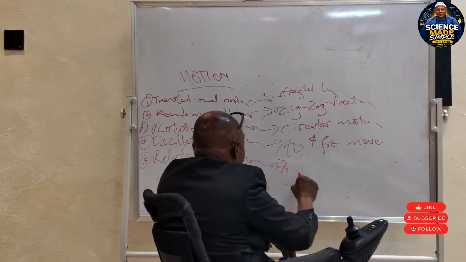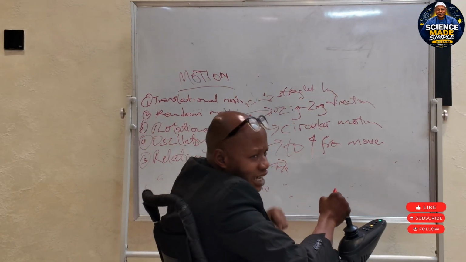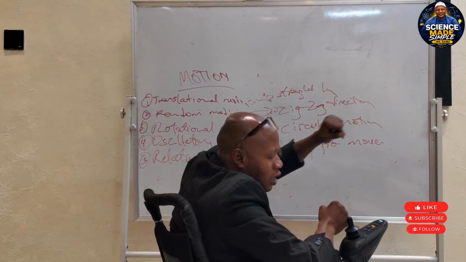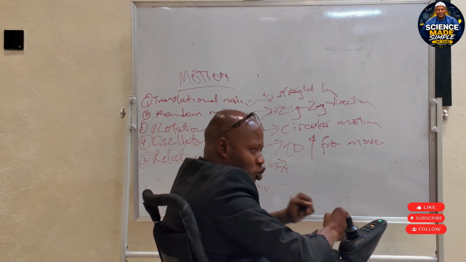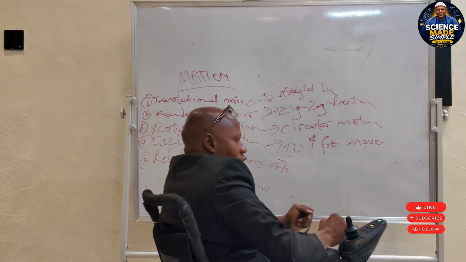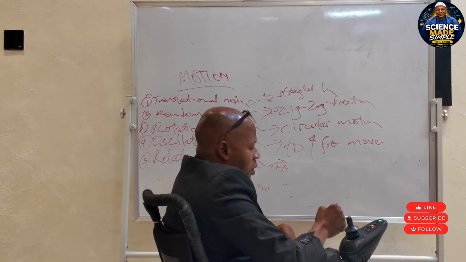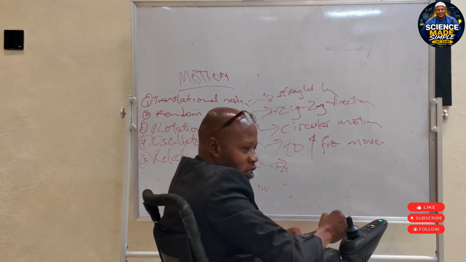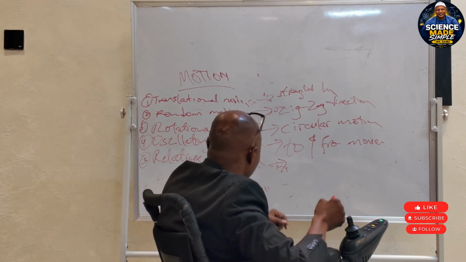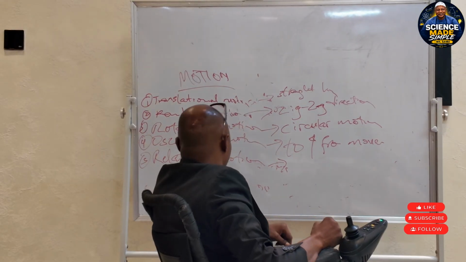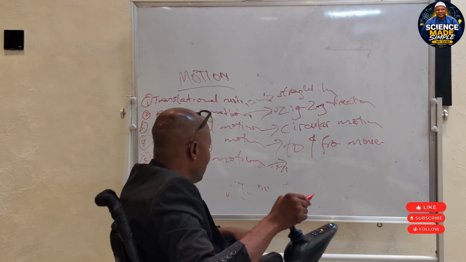While relative motion is the motion of a body relative to a particular reference point. That is, when two bodies are in motion, you relate it to each other. Maybe one body is stationary, the other one is moving. The movement of that body relative to the stationary body, that is what is meant by relative motion, relative to one reference point.